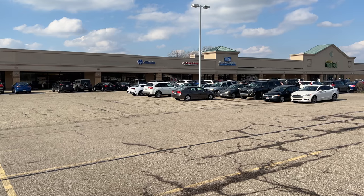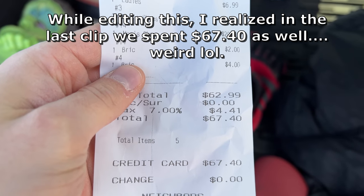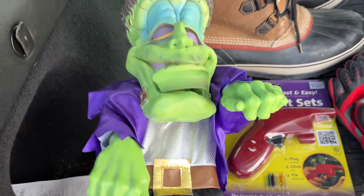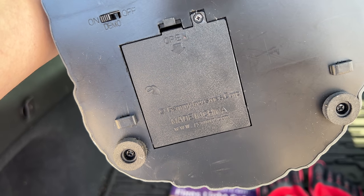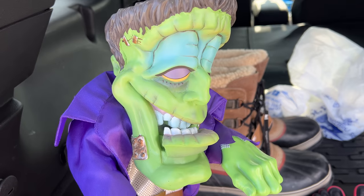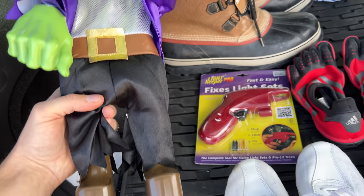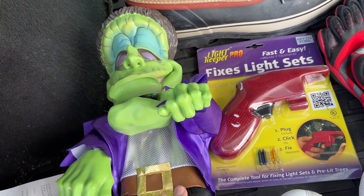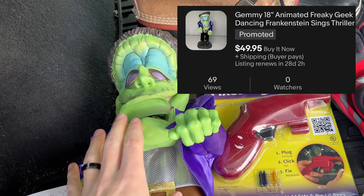Once again at St. Vincent de Paul, total $67.40. We got this really cool Frankenstein figure — it's like a Gemmy dancing decoration. You see dancing fish and a bunch of different dancing stuff like that. I don't think this one is vintage but it should still do pretty well for four dollars. I'll just have to plug some batteries in to make sure it works. Some models of these go for like crazy money, so just be on the lookout for this kind of stuff.